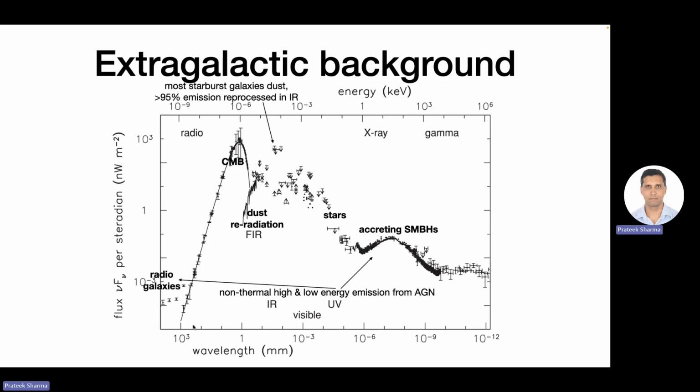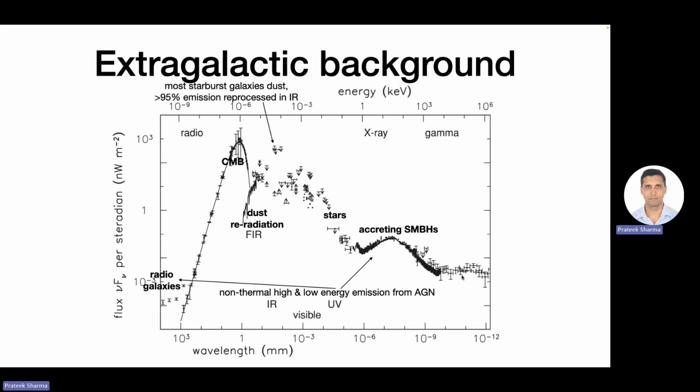Here you're going to gamma rays. Even in gamma rays, if you look at random positions in the sky, you have some radiation coming in. It's not as universal as the CMB. It's because of these active galactic nuclei, which produce a lot of radiation across all wavebands, from radio to gamma rays. Such AGN will produce this, and in every small region of the sky, if you go far enough, there are lots of them.